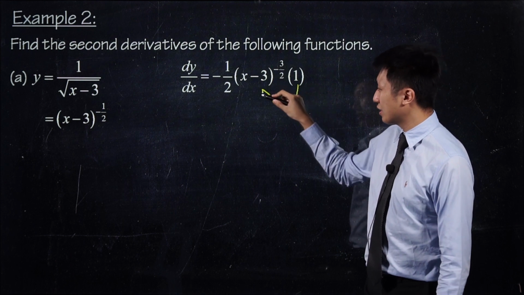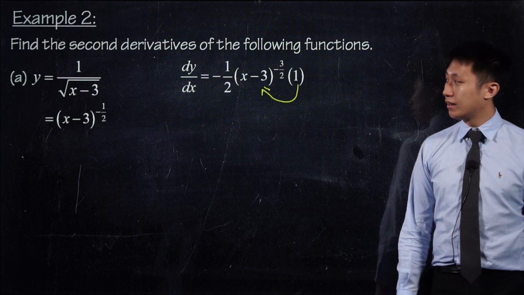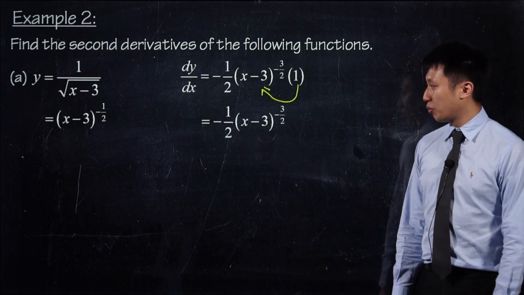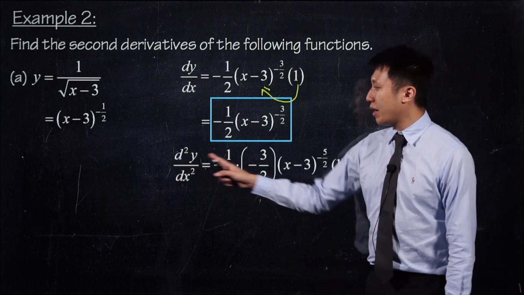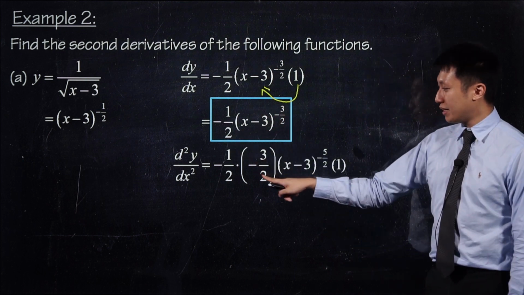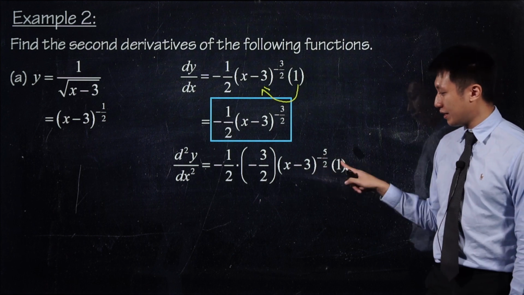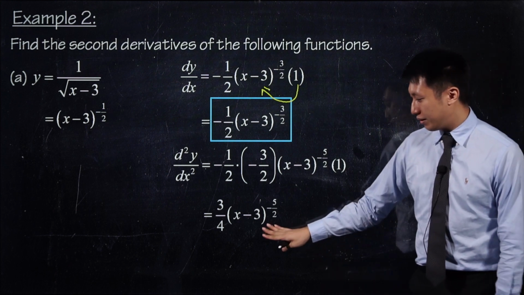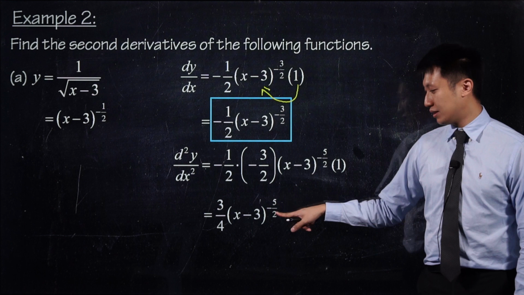This is the differentiation of this one. Okay, differentiate x minus 3, it gives you 1. Okay, then hence you get this thing over here, which is the answer for dy dx. Okay, d square y dx square, easy. Differentiate again. So this one, put it down. So multiply by this thing minus 1. Okay, then differentiate inside, again it's 1. Okay, so I write it down nicely.